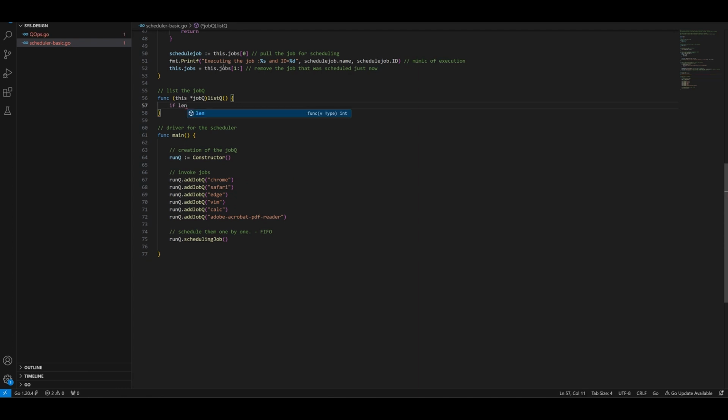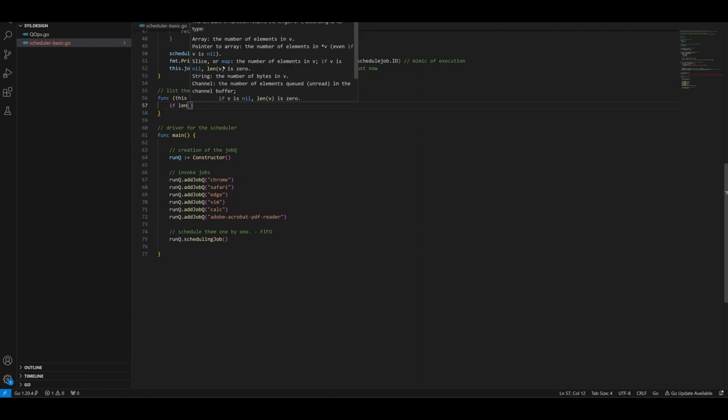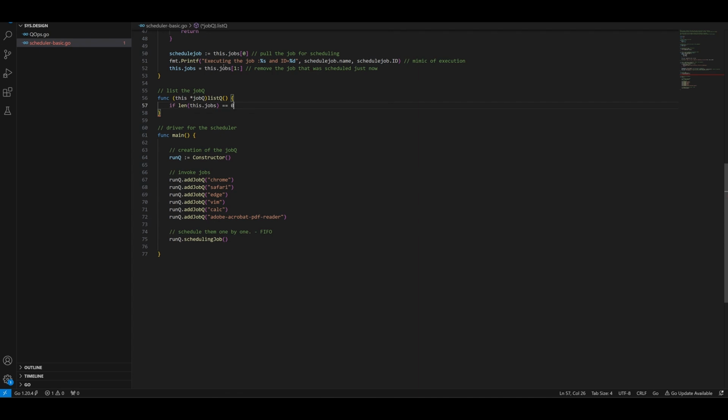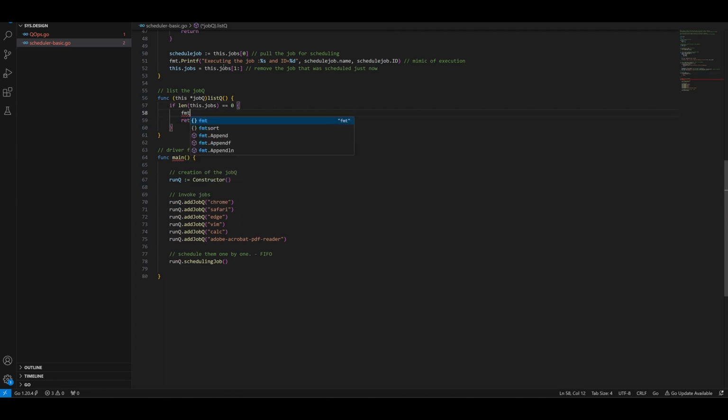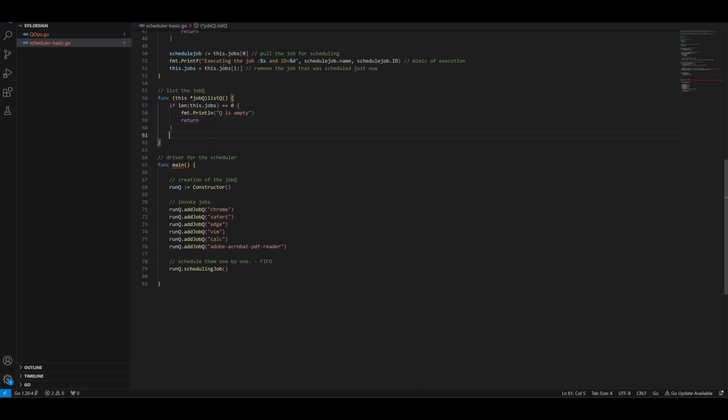If len of list is empty, which is a return, so that's going to be len of this dot jobs equal to 0, return. Maybe before returning, we can say fmt dot println, queue is empty. Otherwise, we will list the queue.